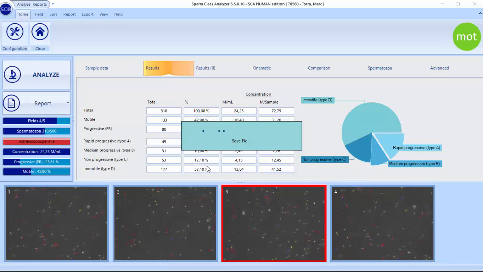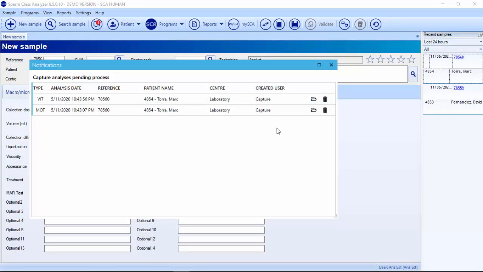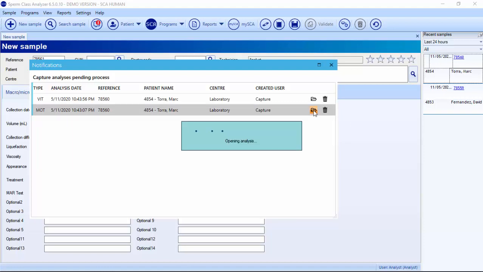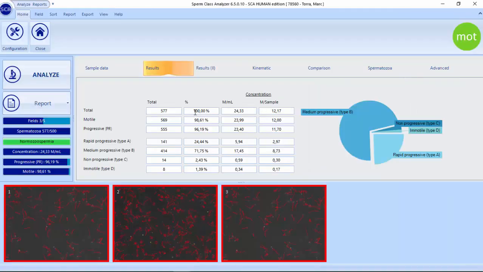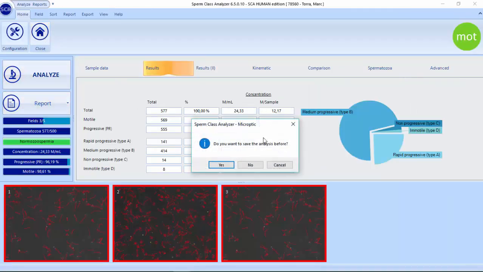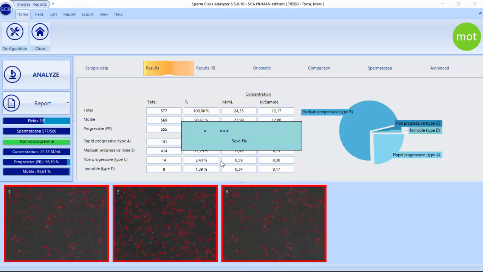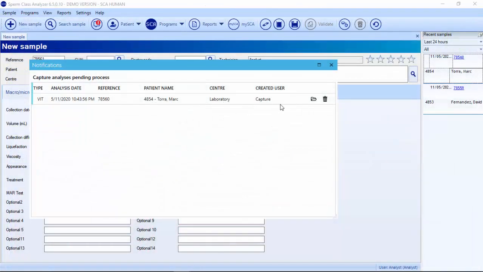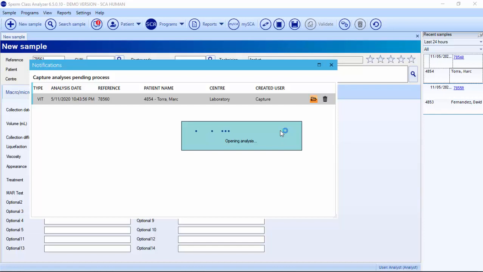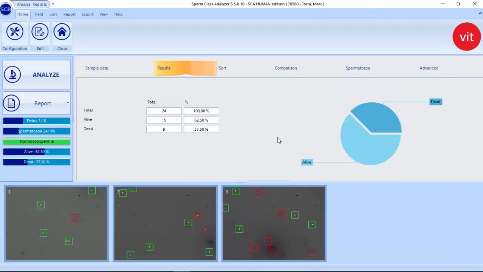And in that case, all the results will be saved in that session. And do the same for the other sessions, for motility post and the vitality that I captured before in the capture system. So I can do it like that, close if I don't want to verify if everything is correct, or normally you will have to check, but also afterwards it's possible that the validator does that.